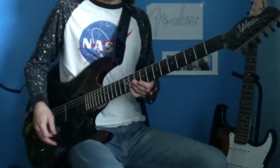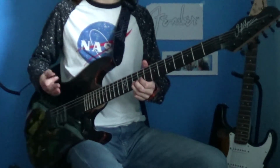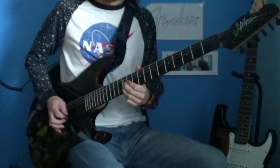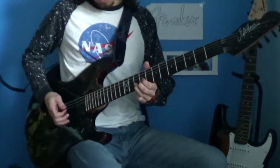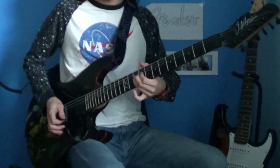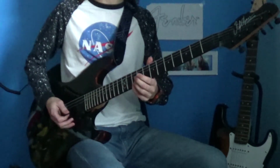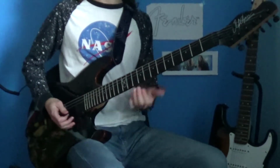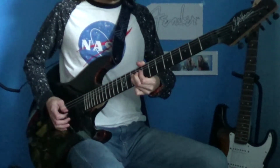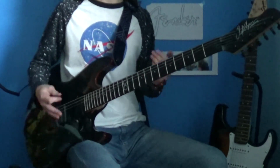Then it goes to this bendy part, which starts on the 10th fret of the B string, and then you bend up a whole step. So you're almost bending up to 12, which is B. Then you bend up, and then you hit the 10th fret on the E string. And then while you're still almost holding this E string note, you bend up again on this 10th fret B string note. Like that. Kind of sounds like country or something. Everything I've showed you thus far should sound like this.